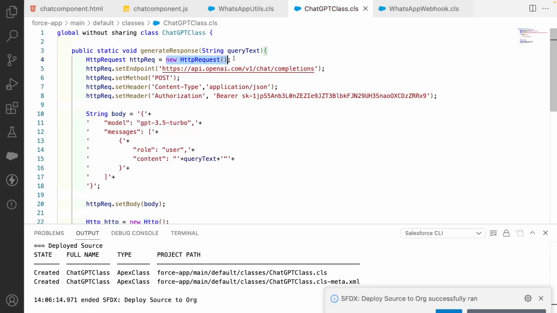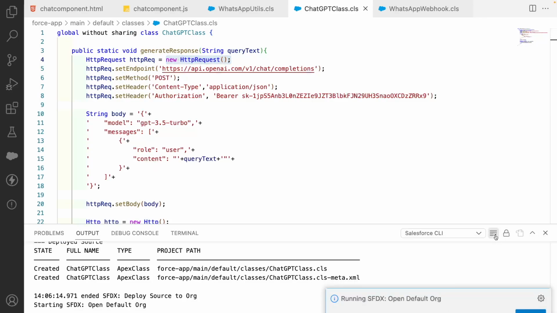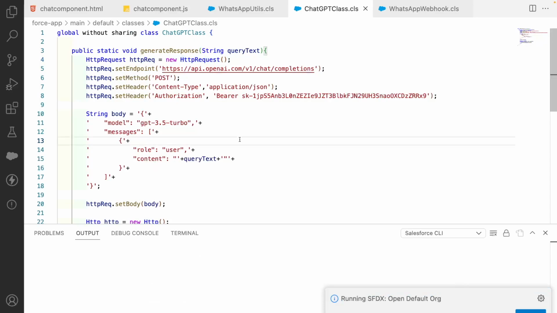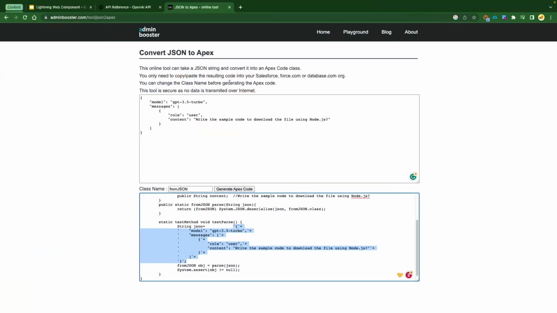So our code is now in the Salesforce org. The basic structure we are able to develop. Now we really need to test it. Before we go ahead and test it, let's copy this URL, because we are trying to make the API call to a third party system, and that is OpenAI. So how will Salesforce know that this is an authentic request? For that, we need to add the URL into the remote site settings of our Salesforce org where we have created the code.